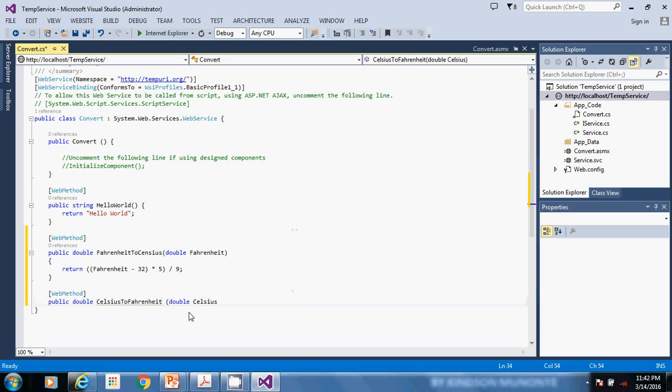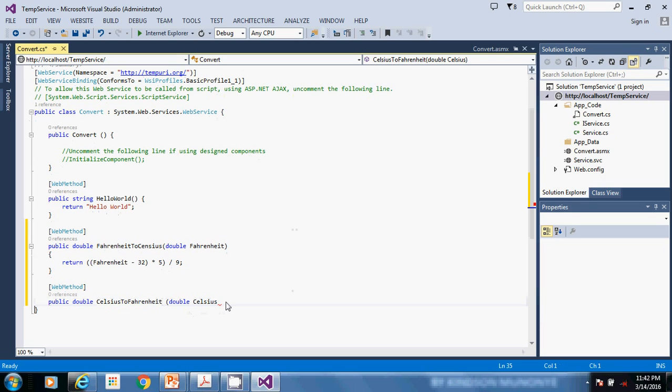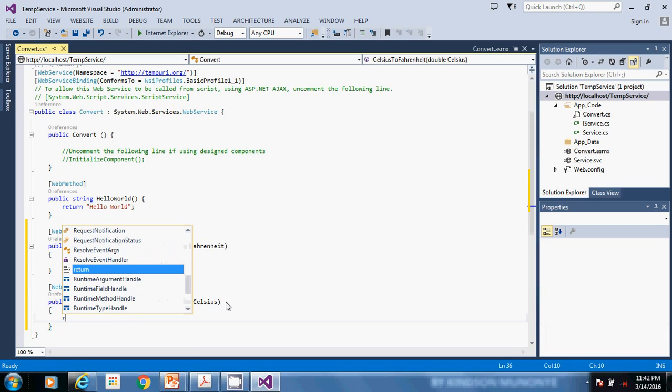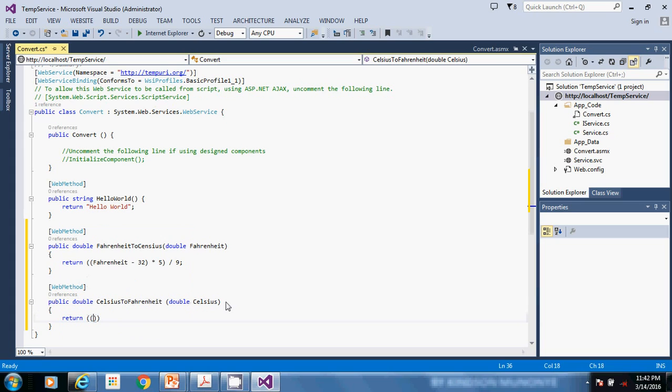So having done this, the formula to do the conversion is Celsius, what you pass in, times 9, which is kind of the reverse of the previous formula, divided by 5, plus 32. Alright, so we've succeeded in creating the web methods, and then our web service is good to go.